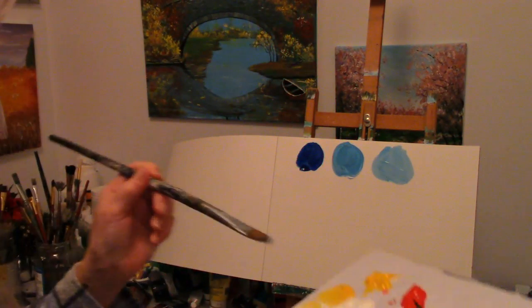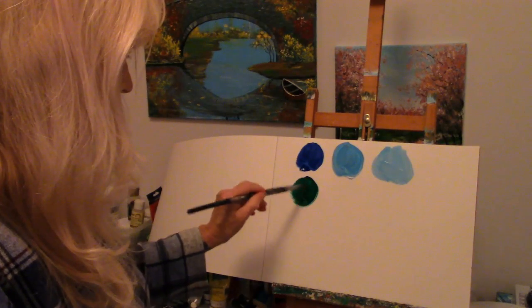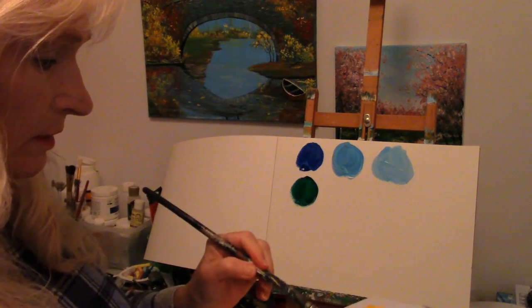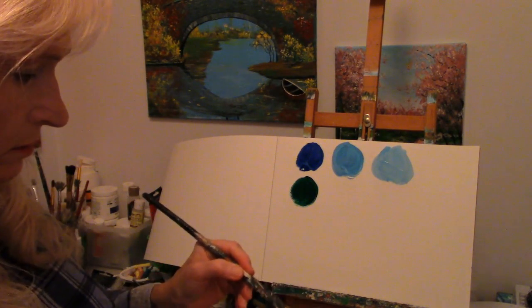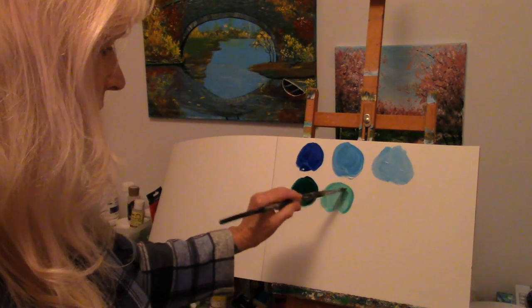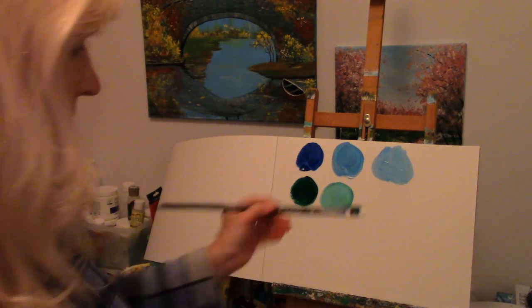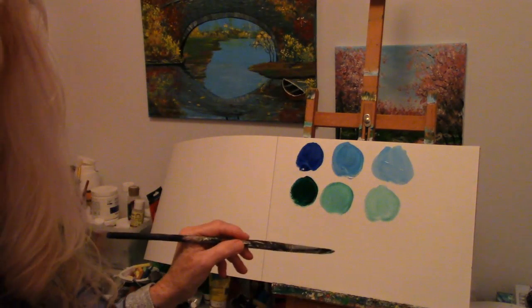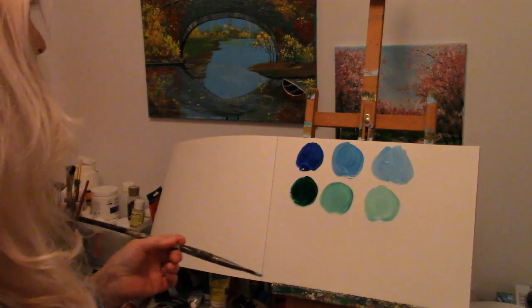And another cool color is green. So you put your green on, okay? If you add a blue to green, you still have a cool color because it's blue and green. And then if you want to add white, just to see, it's still cool because it's just a lighter green, that's all, right? So these are all cool colors. No matter how light or dark they are, they're cool. And use them in a distance in a painting, okay? To make your paintings have distance, you use cool colors.